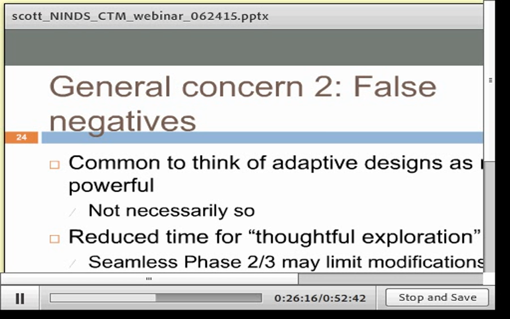One source of this risk is not exactly statistical, it's more scientific, which is that when you're using a very efficient design to rush through development, and especially if you think of a seamless phase 2-3 design, where you're designing the phase 3 trial before you've performed the phase 2 trial, that can, in some cases, really limit the changes you might make to the phase 3 trial after you've seen the phase 2 trial results, which can reduce the likelihood of success of phase 3.